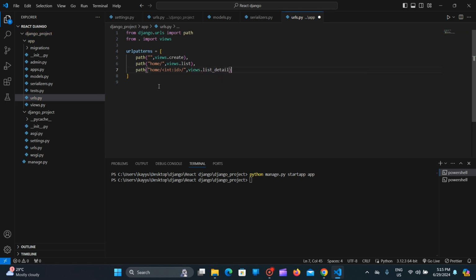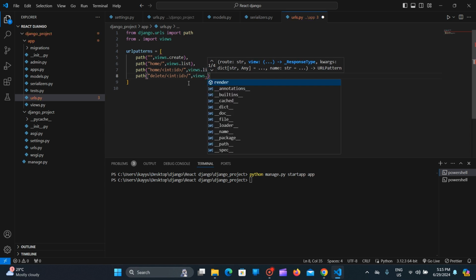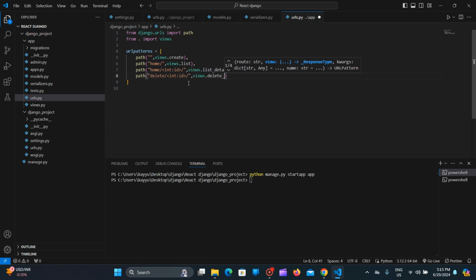If you want to get the details about a single record, we will use this endpoint. After that, if you want to delete a record, we can use this, views.delete.